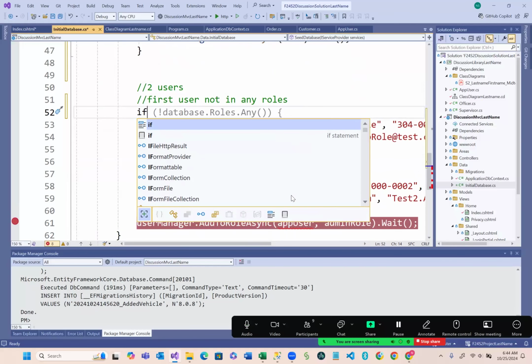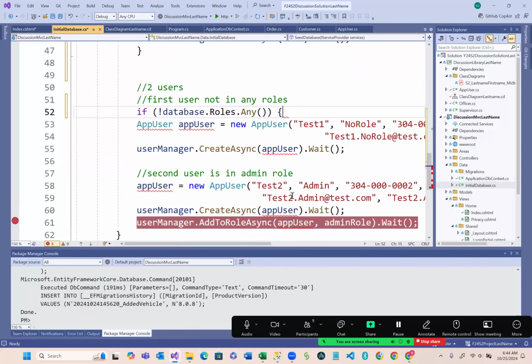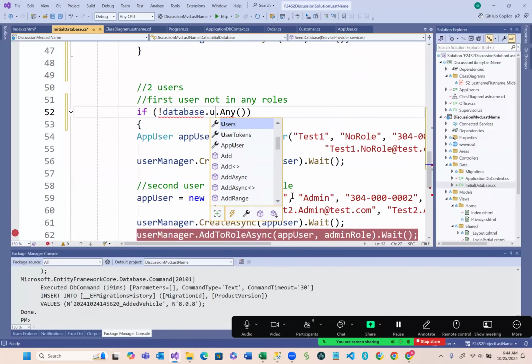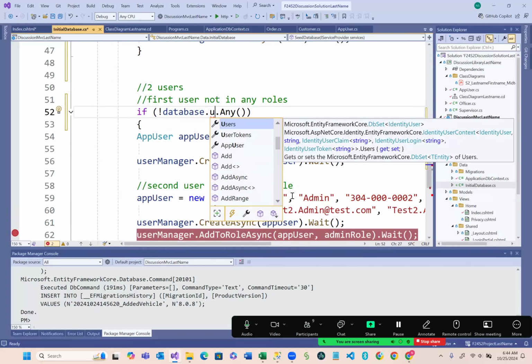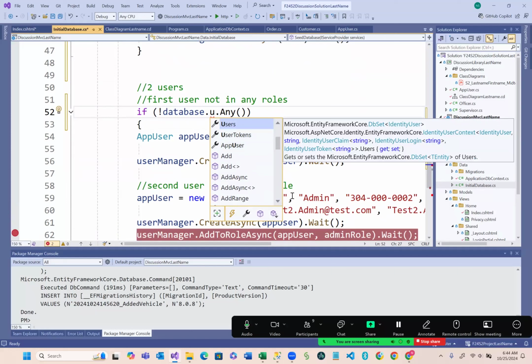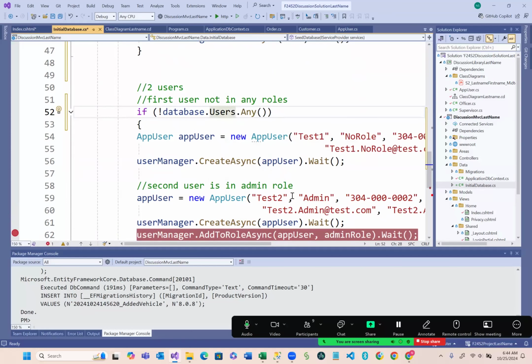Okay, this is it again. The template is coming for roles. Let me change it to users or app user. I'm just trying to see which one would be more appropriate. Let me first try users and see.